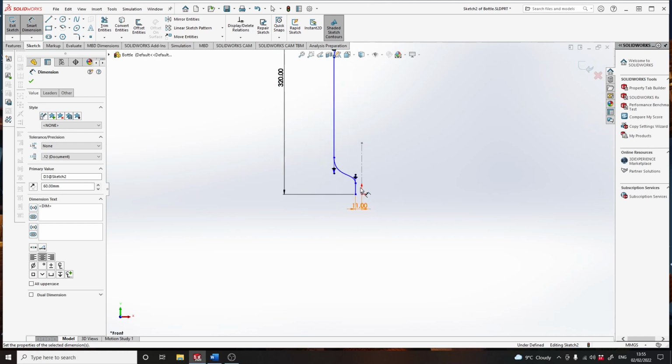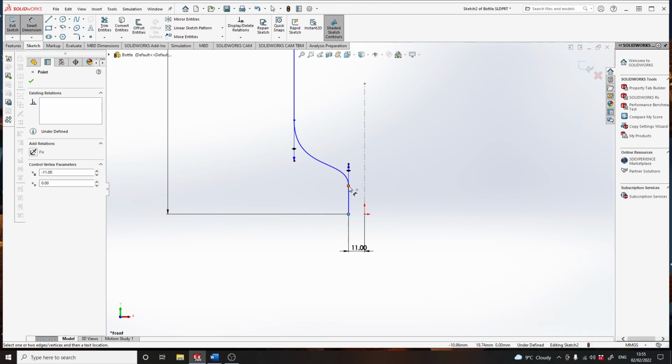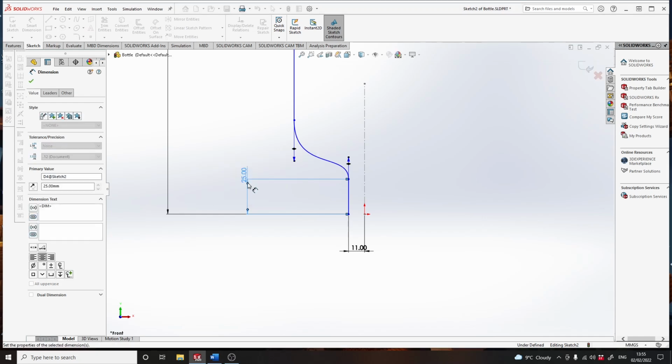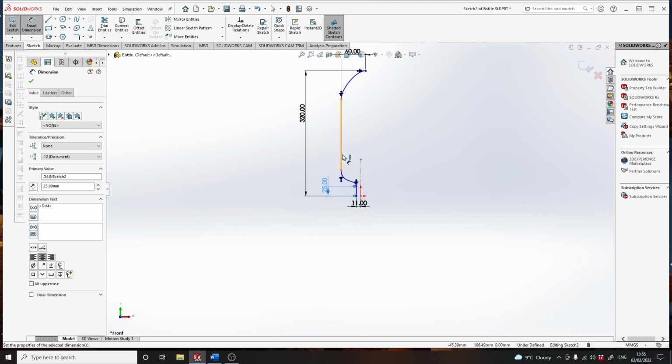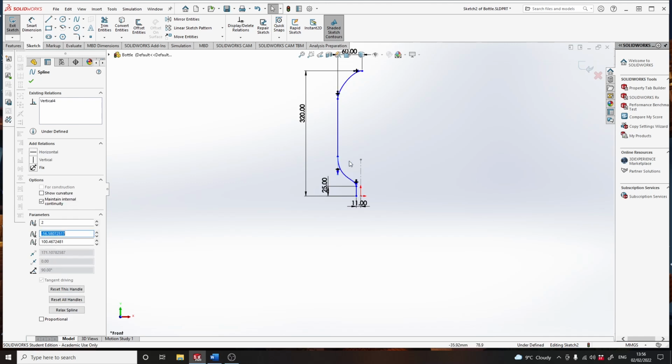Okay, starting to look a little bit like a bottle. The other thing we need to sort out is the length here, and the neck on my bottle is about 25 millimeters. The other bits, you can sit there with a ruler and work it out. There's a little bit of artistry just to fixing it, but you can vary the shape like that.